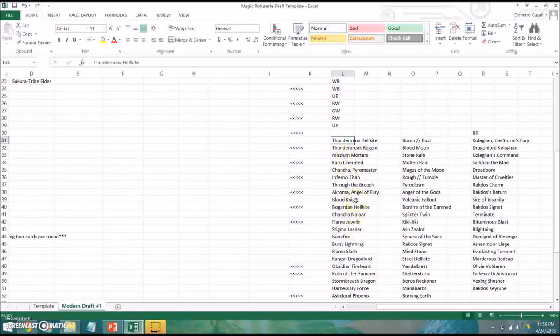I could see an argument for Vendilion Clique. I don't know how well it goes with Wormcoil Engine, but red is obviously really open, and even the red player has branched into a second color. So I think I just want to get in on some of these top red cards. Thundermaw Hellkite being the one that stood out to me, but we got a lot of removal.